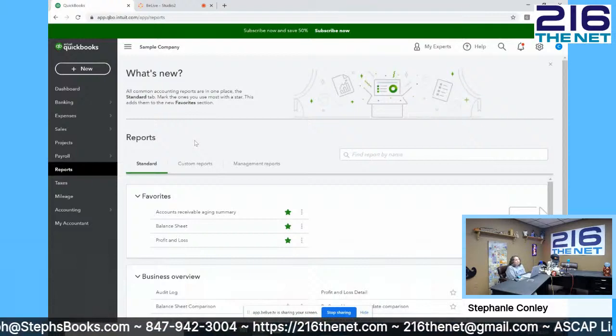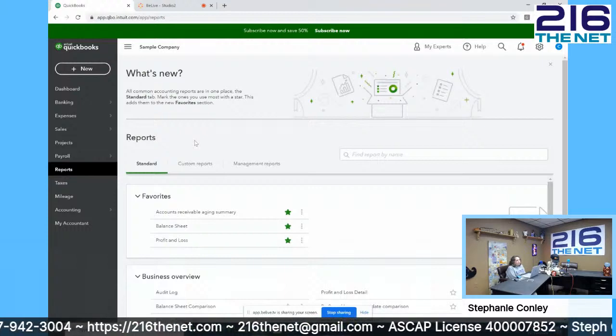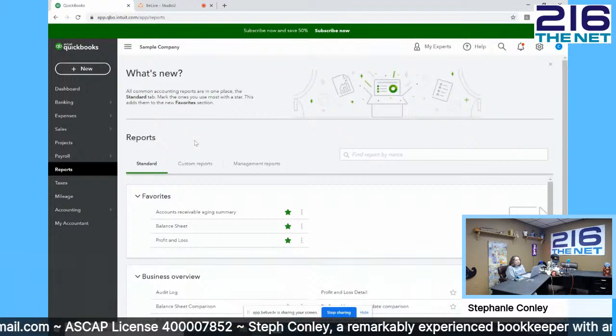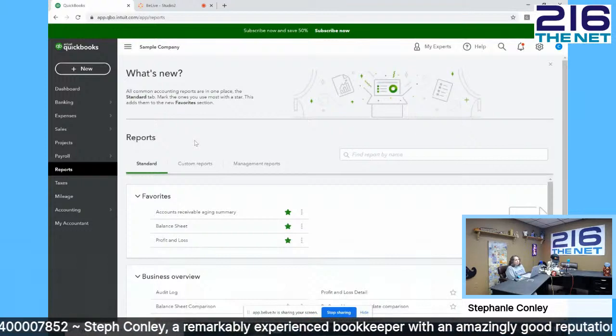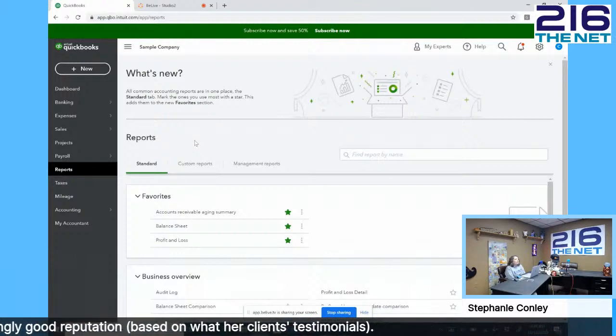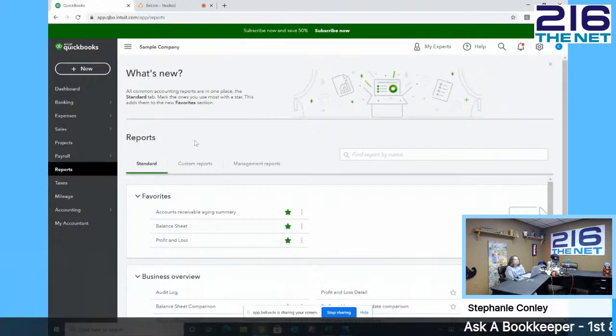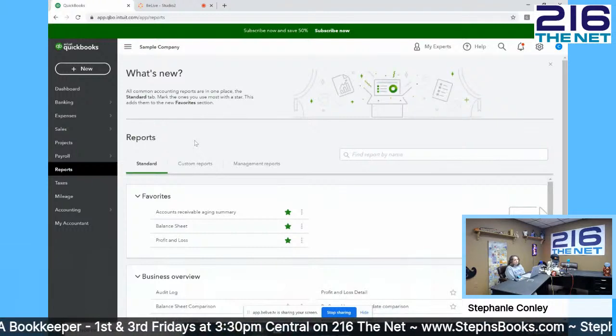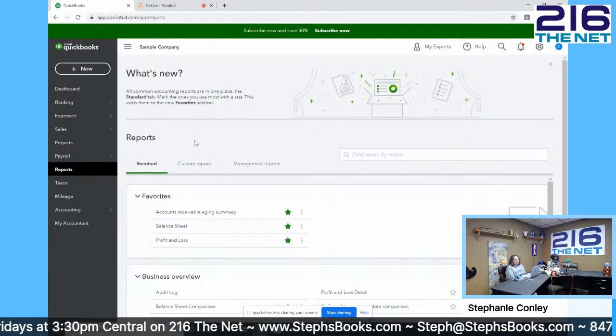We do offer a free QuickBooks health check, which is where we go in and take a look at your transactions that you've coded, take a look at your balance sheet, your profit and loss statement, and just give you our professional opinion on the way you've been handling your books or not handling your books, and some tips on what we think you could do to improve on that. And then we could either help you do it and give you a price, or you could make the attempt as well.